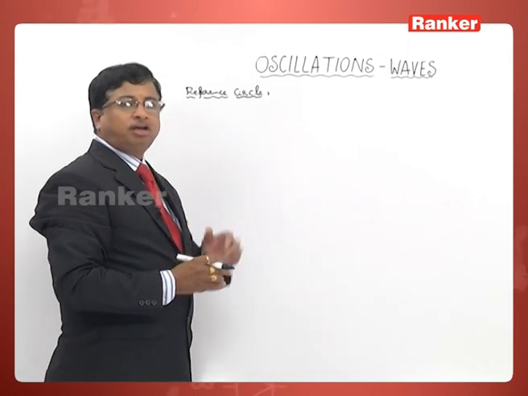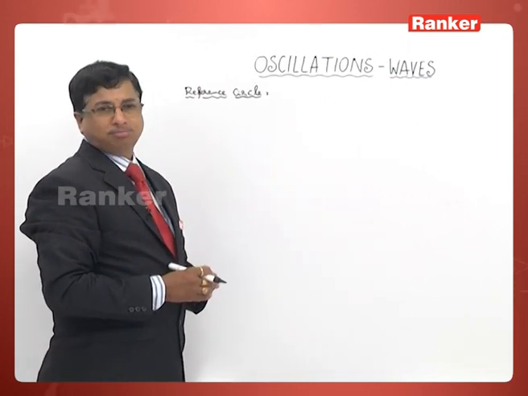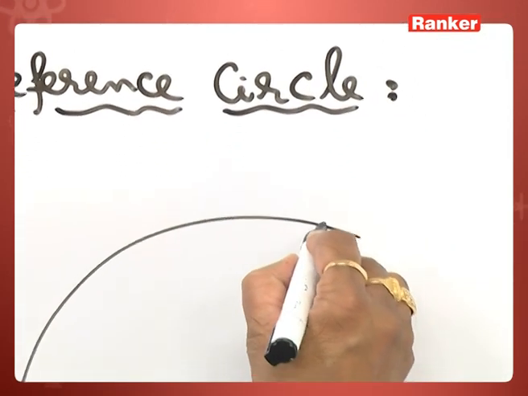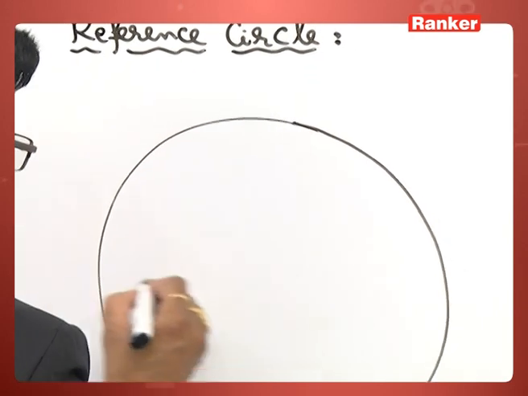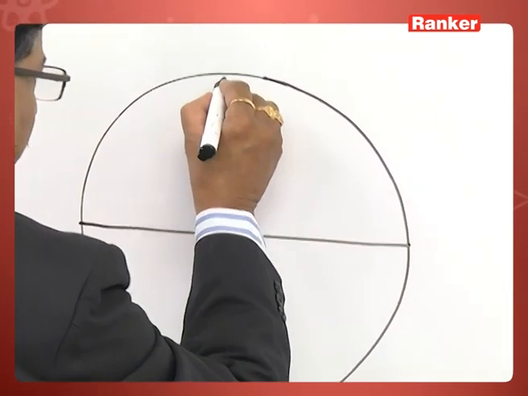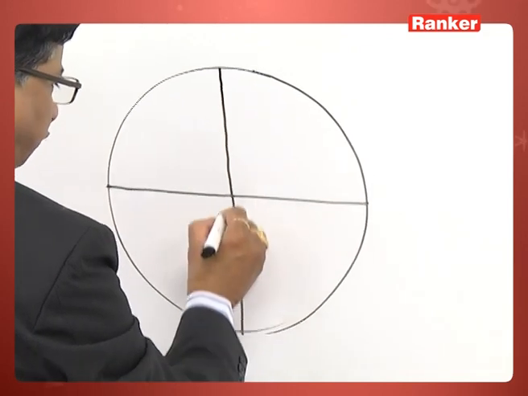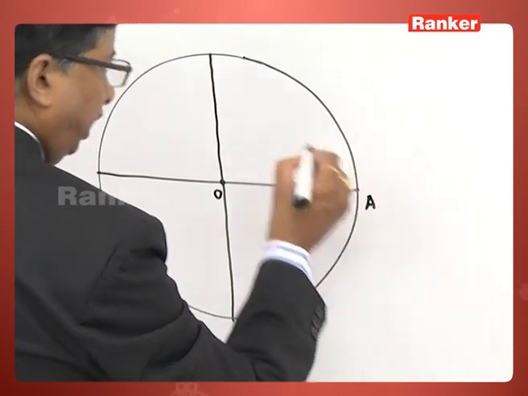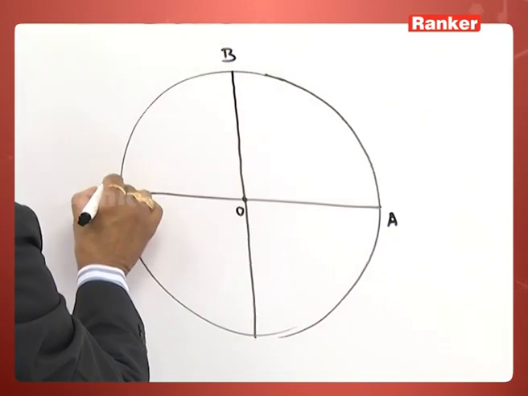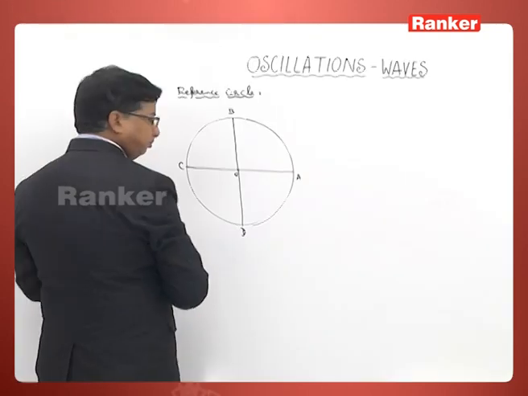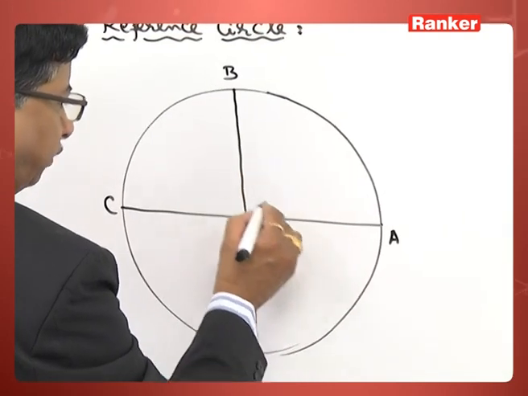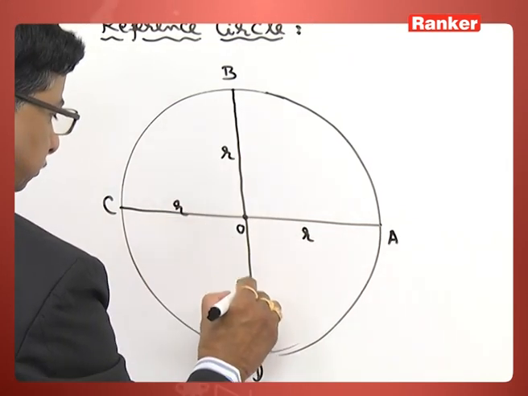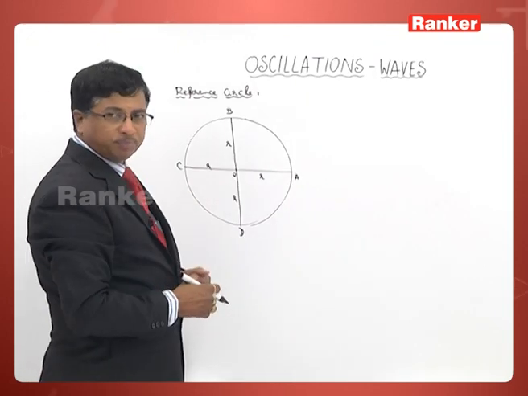and how that is related to simple harmonic motion. So, let us consider here there is a circle like this, and I can just take this one into 4 quadrants like this. This is the center. This point I consider that one to be A, this as B, this one as C, and this one as D. Every one of you can understand the radius of that circle is taken as R. Everywhere, of course, radius is same.